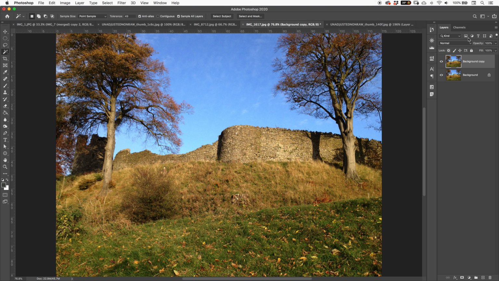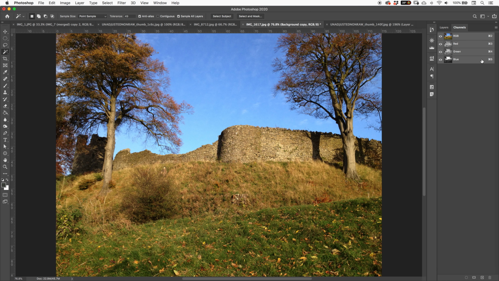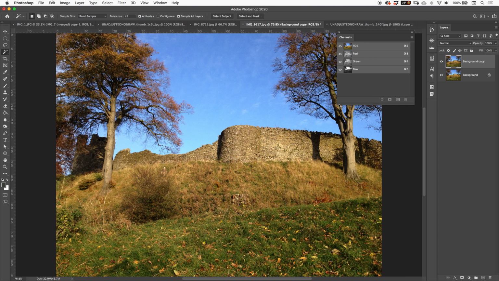So to do this, I'm going to bring up the channels options, usually tucked next to the layers panel. Otherwise, go to Window and go to Channels. It's alphabetical, so I don't know why I was looking down the bottom, and there are channels. I'm going to rip this panel off so I have it separately. There it is, and you can see it says RGB, and then we've got red, green and blue. RGB is obviously red, green and blue all together, full color.